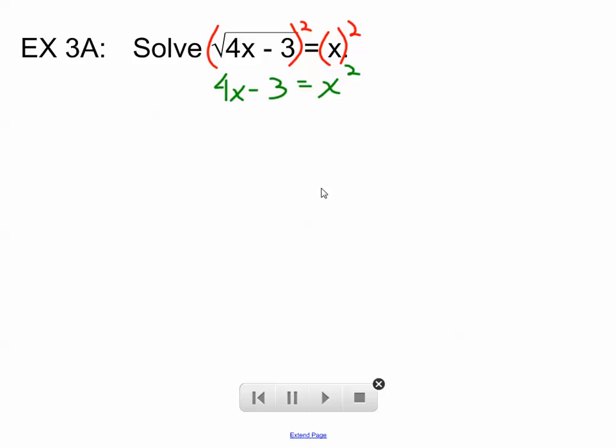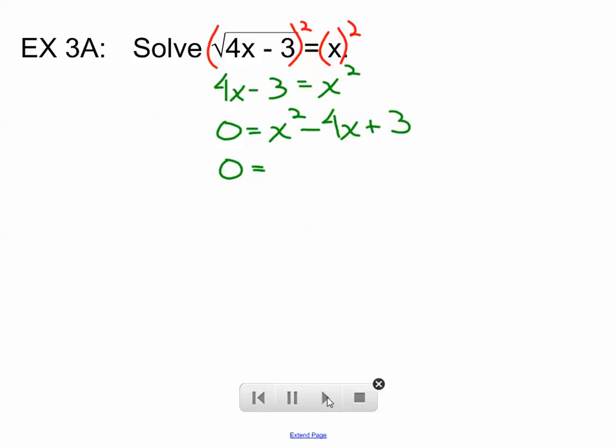So we've got options at this point on how to solve it. But because there's a bx term, we have to get 0 on one side of the equation. So we'll subtract 4x and add 3 to both sides. And now we've got an option. We could factor this equation. In other words, since the lead coefficient is 1, look for factors of 3 that add up to -4. Or we could use the quadratic formula.